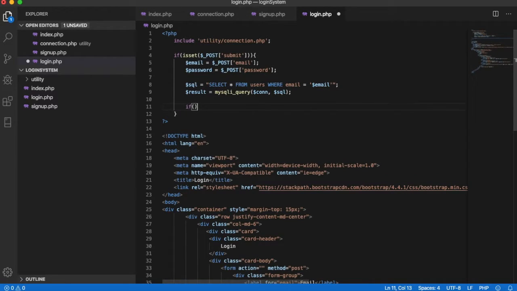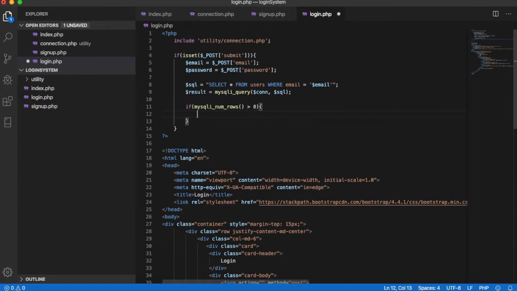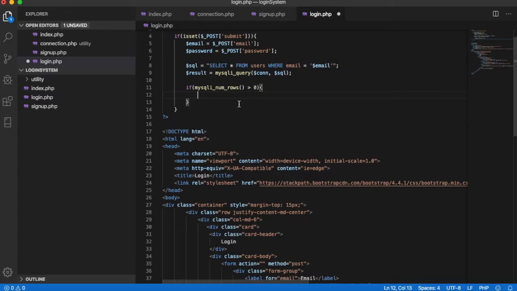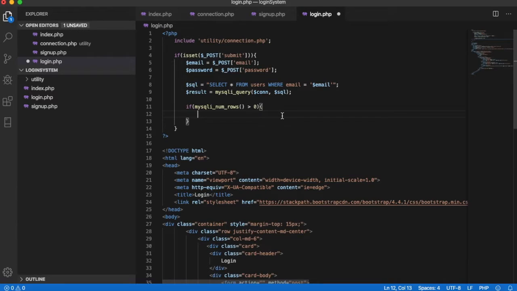So now we will check if there is user having the same email or not. So if MySql num rows is greater than 0, if the user has account, then we will check for the password.